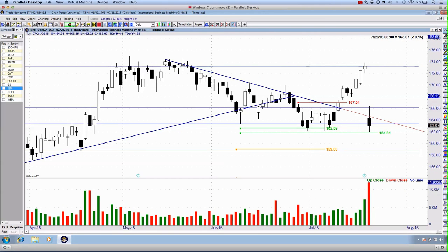So I told you over the weekend I would bring you some updates in regards to earnings if in fact we did see some legitimate signals and some legitimate trade setups. This 161.81 is a trade trigger that we've had on IBM for quite some time. Even though we've seen this natural cycle back up to resistance, it really feels as though we're going to see a definitive move below this 161 area, and very quickly we will come back down and retest 159. So I do have this open order in my account for Wednesday's trading session.